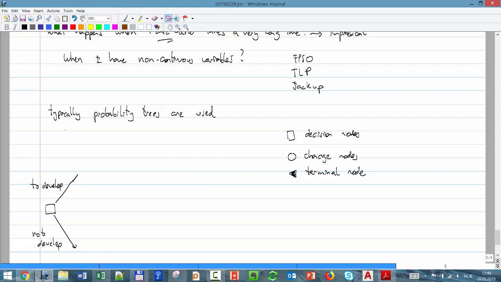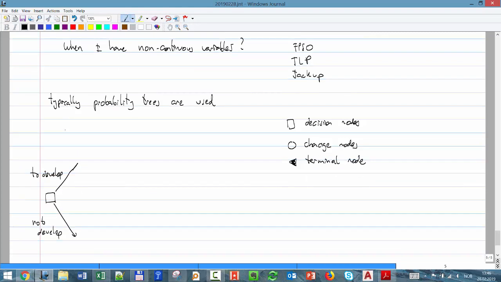So for example, if you decide to develop, you might be faced with another decision, which is the type of structure. So you want to go maybe for FPSO, or maybe for TLP, or maybe for jackup.